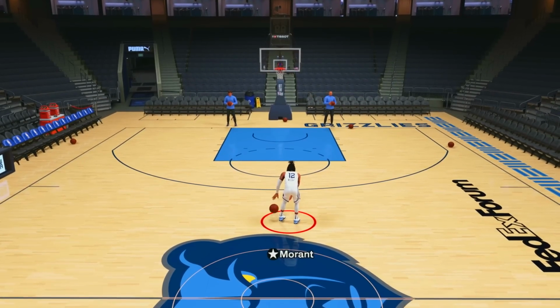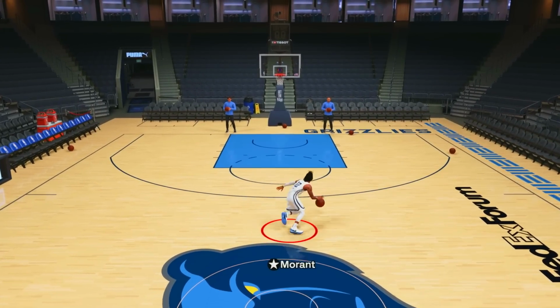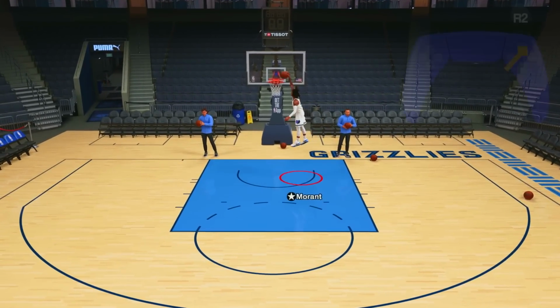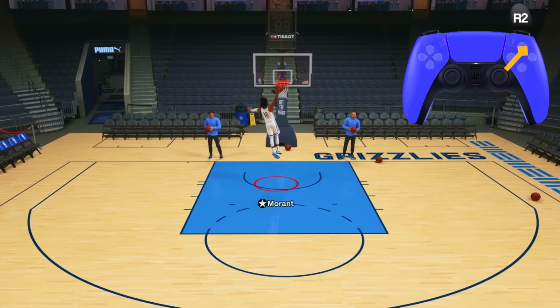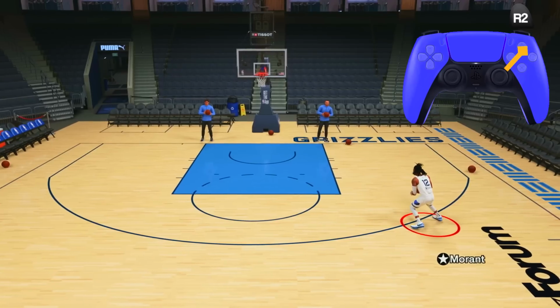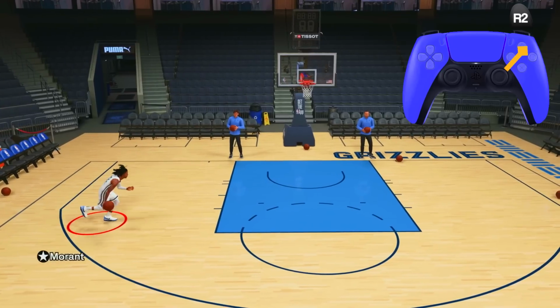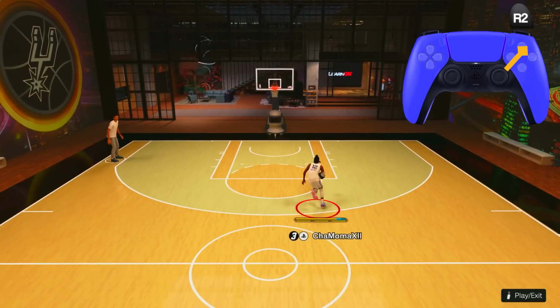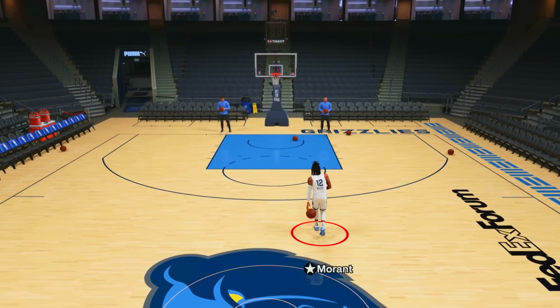But the next one is a controlled dunk. If you don't know what a controlled dunk is, a controlled dunk is being able to control what dominant hand you're gonna dunk the ball with. Are you gonna dunk the ball with your right hand, or are you gonna dunk the ball with your left hand? All these dunks right here, I'm gonna be dunking the ball with my right hand by holding the right stick up as I get to the rim while holding R2. And this is also another way that you can get contact dunks without having to use the actual dunk meter or triggering a flashy dunk animation.